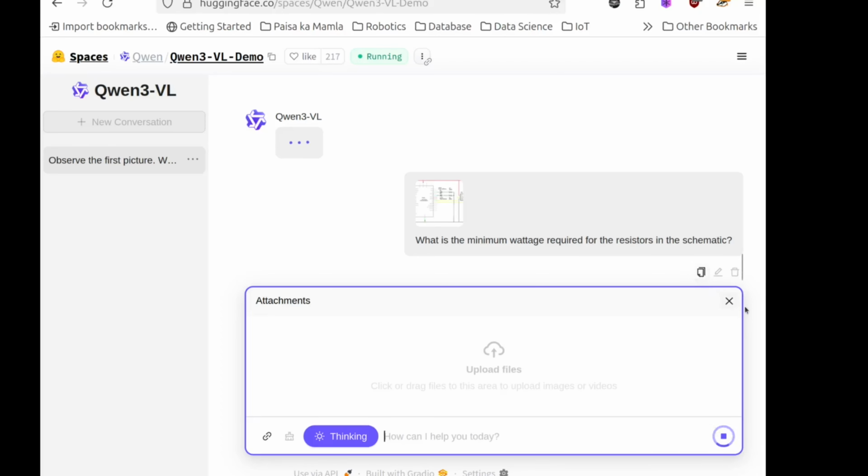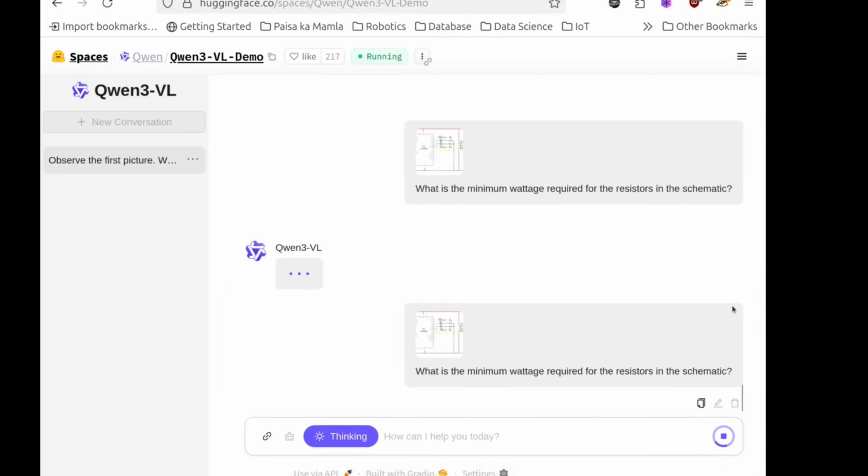And Qwen is going to start processing the PDF file and go ahead and display its calculations shortly.